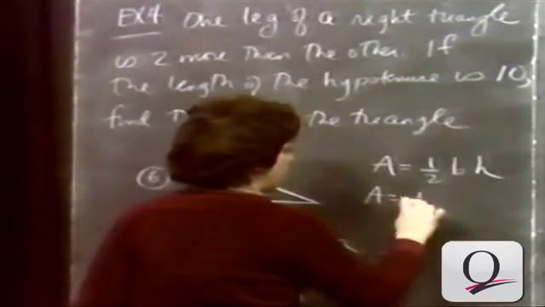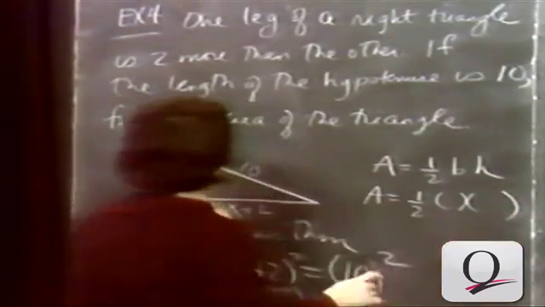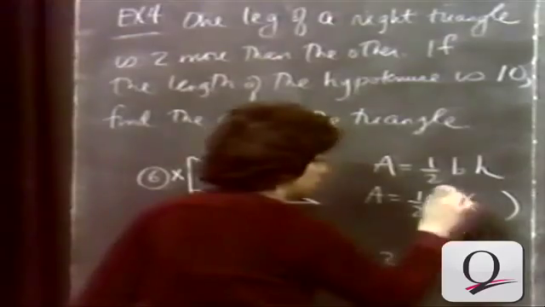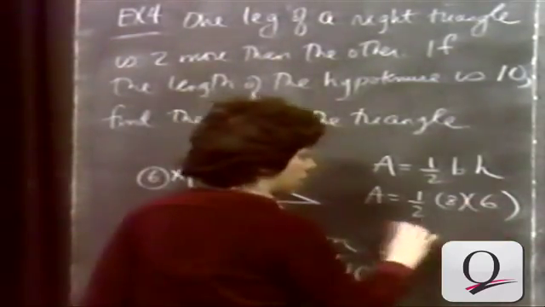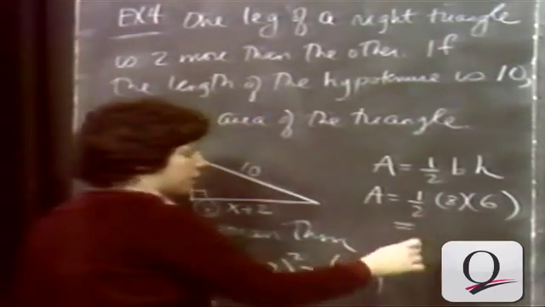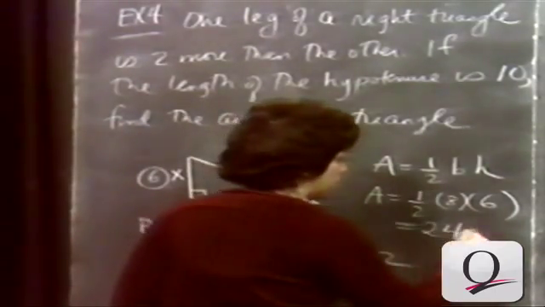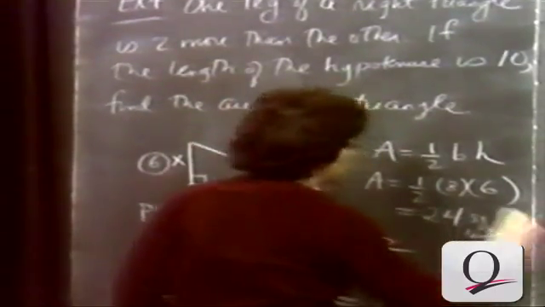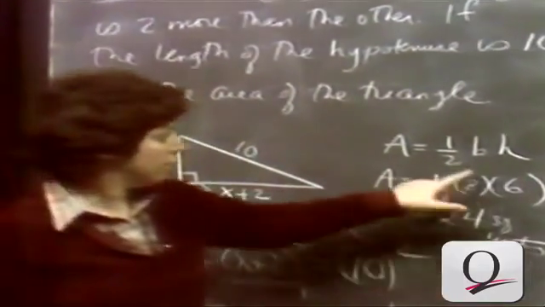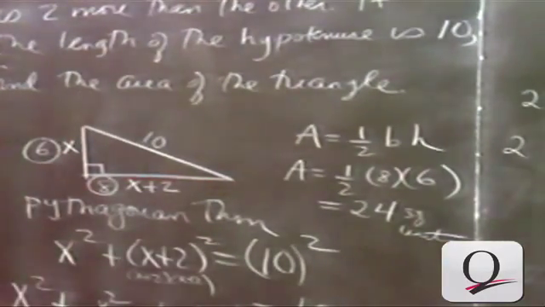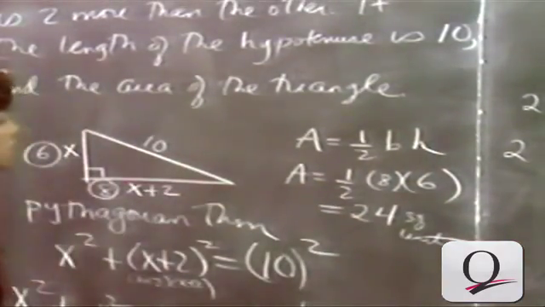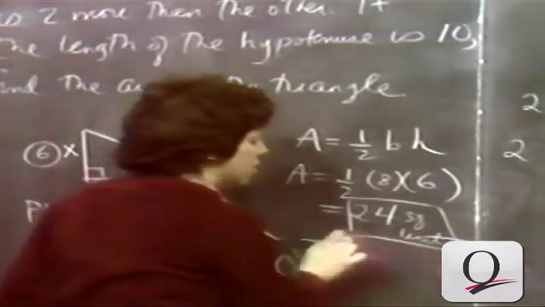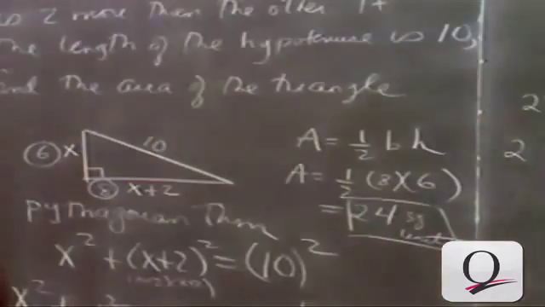The area is 1/2 base times height. The base is 8 units. The height is 6 units, giving us 48 divided by 2, or 24 square units. Or you can put the 2 into the 8, get 4 times 6, 24. So the answer to the problem, always make sure, in other words, don't stop here. Make sure you actually answer the problem. Find the area of the triangle. The area is 24 square units.